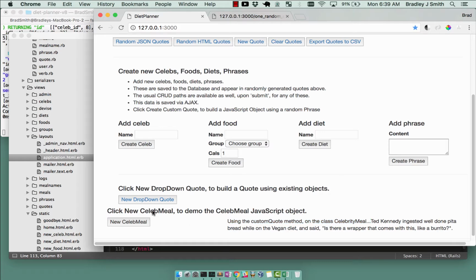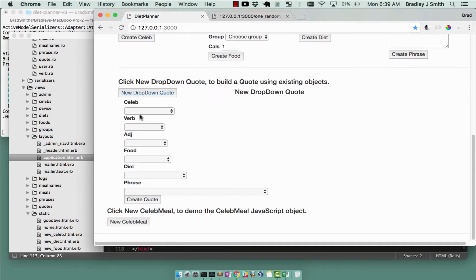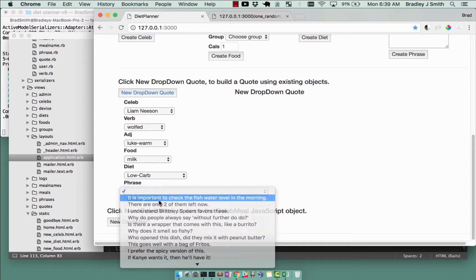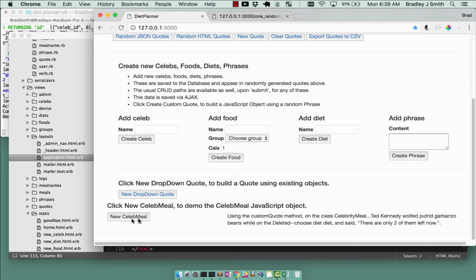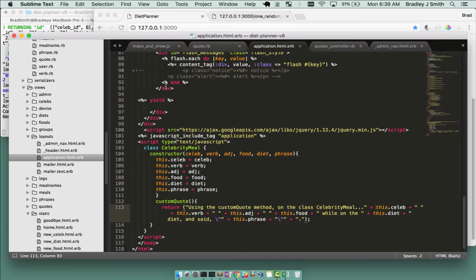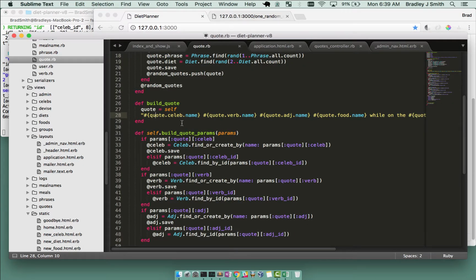Now here's our quote. I don't know for sure that I did it this way. On this one, I might not have. So let's just see. We're going to use the drop down, pull different pieces in to create the elements of the quote. Yeah, so this one is just showing using existing objects to build a quote. It's not using the custom class, but this one is. So that's the difference. Okay, at least we've demonstrated the difference of it. Back to quote therapy. So what's going on here?